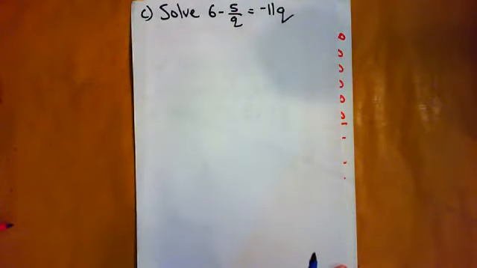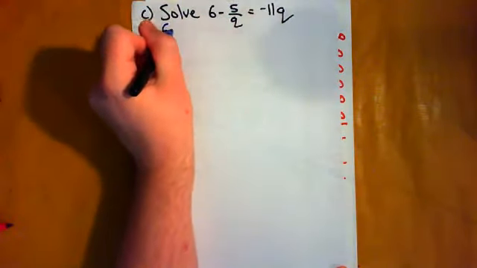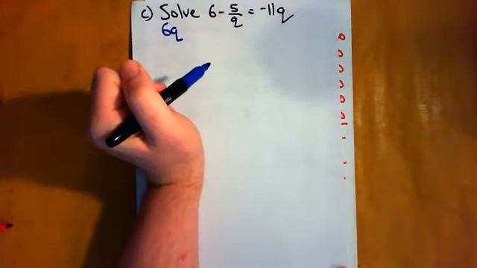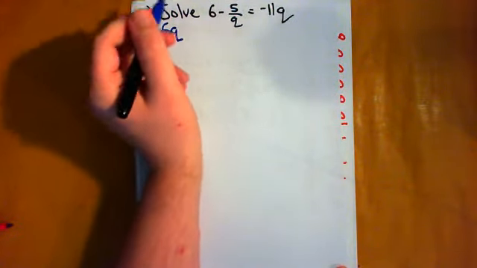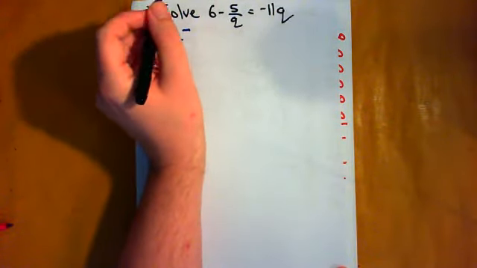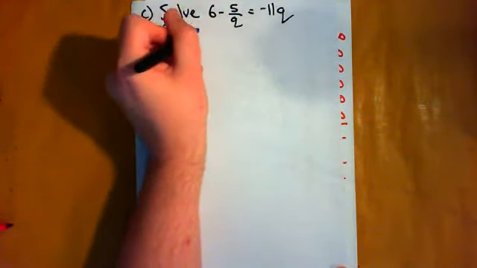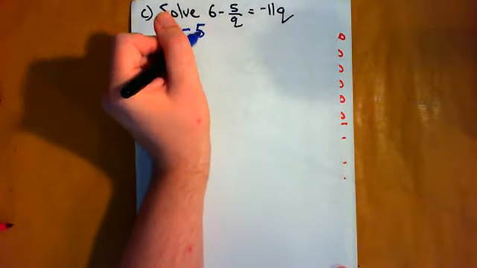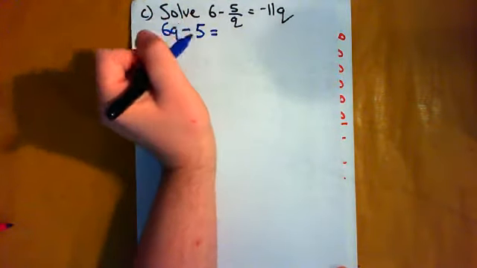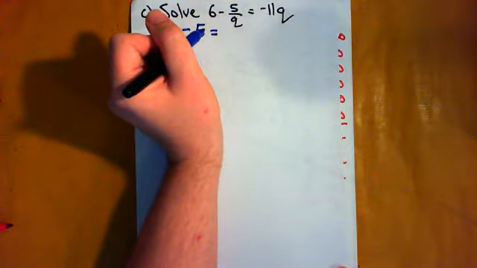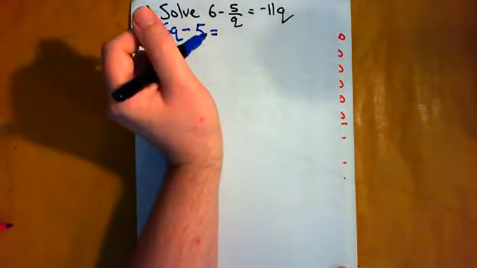So we need to multiply that through by q to make it a quadratic equation. We don't want any fractions, but we need to remember to multiply everything through by q. So this is going to be 6q. We need to remember to multiply that 6 by q as well, which is a step that is often forgotten. Minus 5q over q. The q's cancel, which gives us just 5. That's exactly why we're doing the multiplication by q. We want to get rid of that denominator.